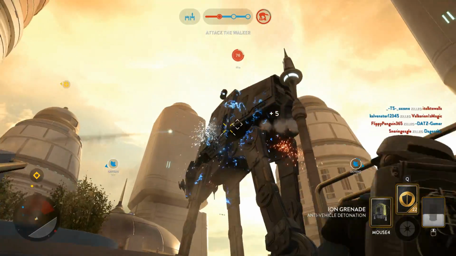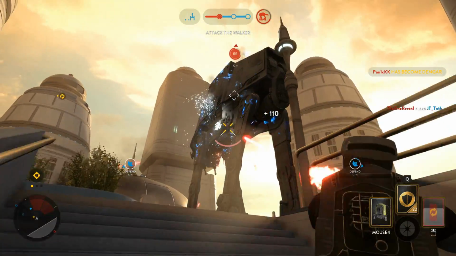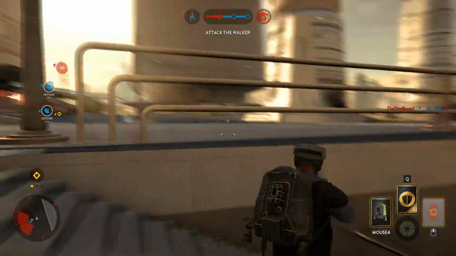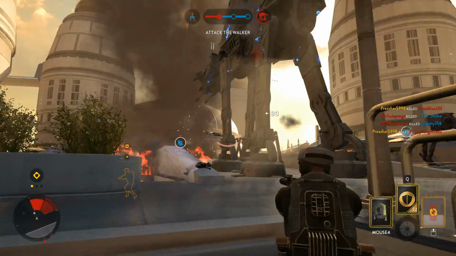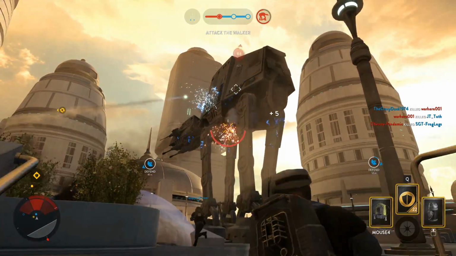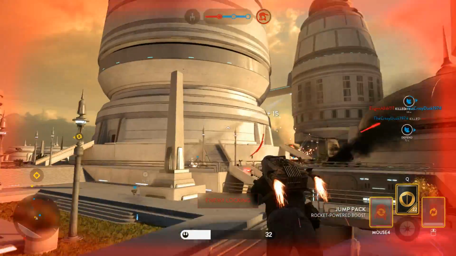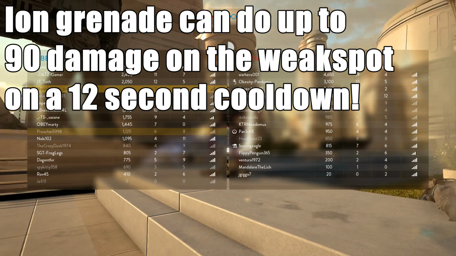And even on Supremacy and Turning Point, I'll run the Back to Bomb as the Rebels, and I'll just try to hide from the AT-ST. But on Walker Assault, I tend to go with the Ion Grenade more, especially when the bombing run's about to come in. And you see in the gameplay here, I'm hiding, getting a ton of damage on that weak spot. And you know the Ion Grenade has that short 12-second cooldown, and I'm hanging near my partner. So I'm just spamming Ion Grenades.